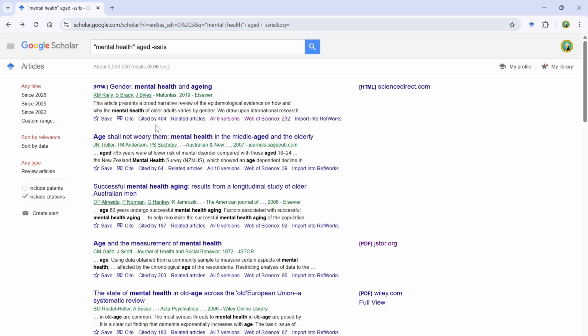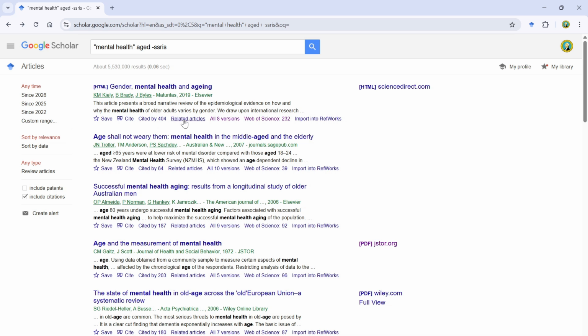Next couple links are more useful. You have Cited by. In this case, this first article has been cited in approximately 404 other locations. That includes journals, but potentially grey literature as well. How exactly Google determines that is unclear. So if you want a more precise or just journal-based list of people who've cited it, the database Scopus is a better choice. The next one is a list of related articles.